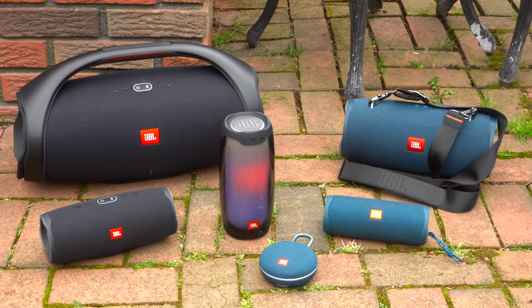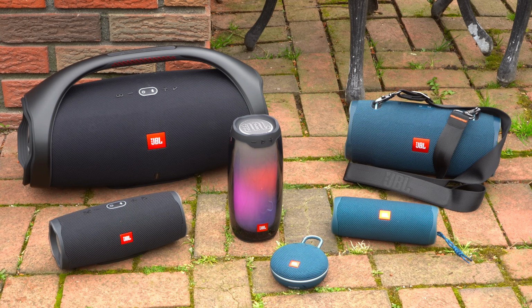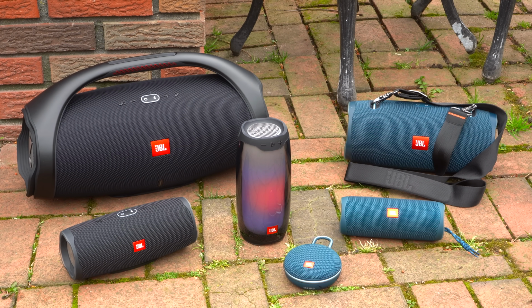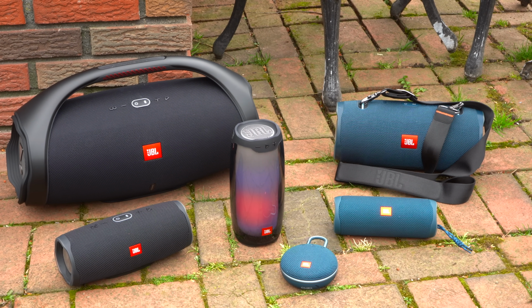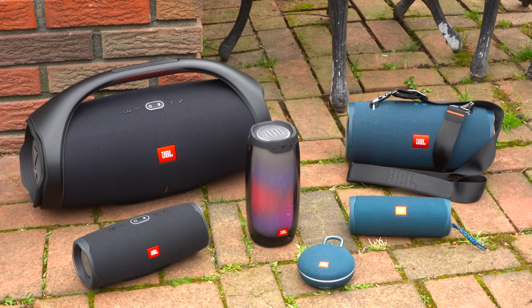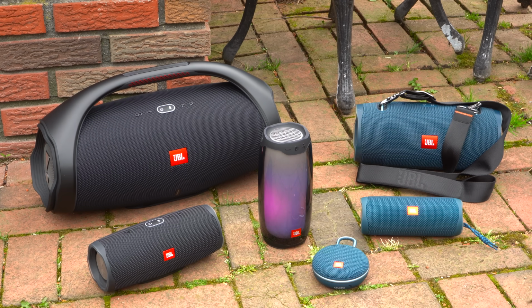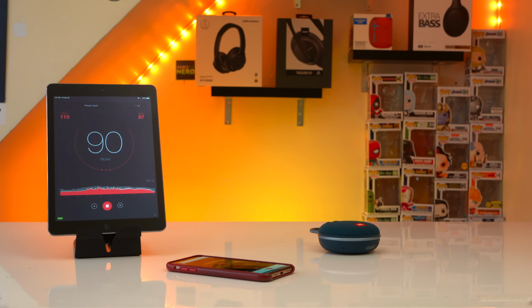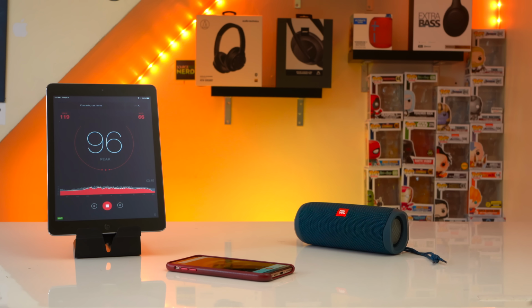So obviously, for the most part, the larger the speaker here, the louder it's going to get and the more bass it's going to have. But from a sound signature standpoint, all of these speakers like to put a slight emphasis on the mids so that vocals are pronounced and the bass comes in when it has to. For the most part, JBL's stock sound signature on all of their speakers should play nice with most music genres out there.